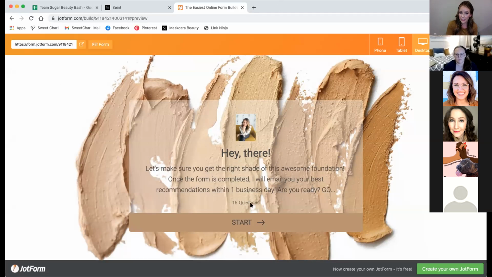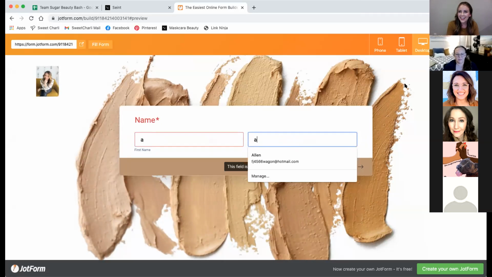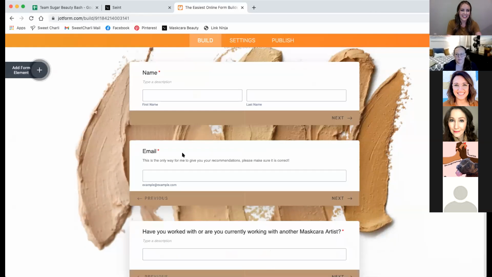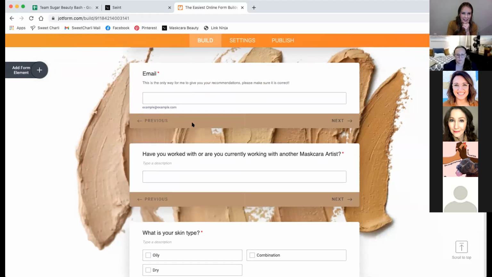So look, I actually have 16 questions, which to some of you might seem like a lot, but I have mine one per page. First and last name. Oh crap, I have to fill that in. Hold on a second. Okay, we'll just do it this way. Just keep in mind they are on separate pages though. First and last name, email, make sure they're double-checking their email. I have emailed people back before and gotten an error that says this email doesn't exist.